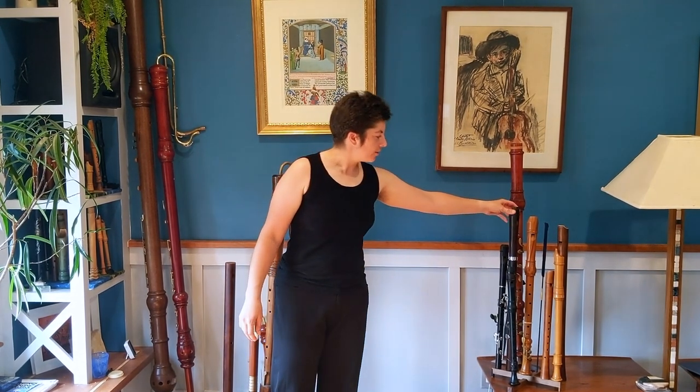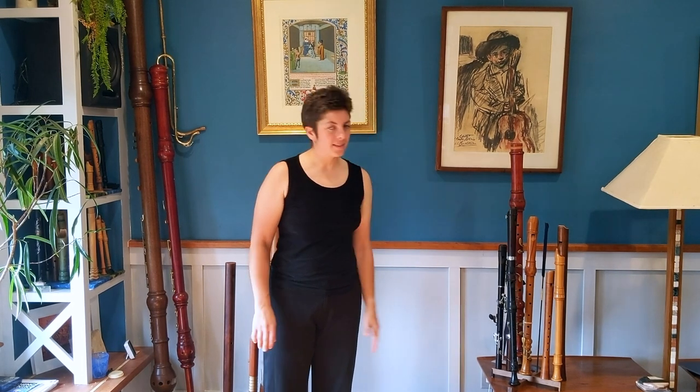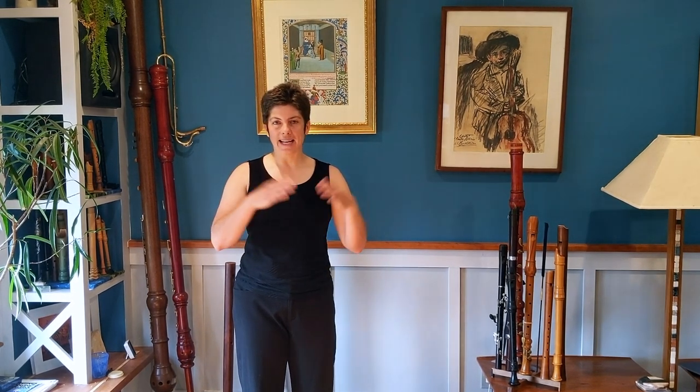And again, while this looks really modern, and it does have a lot of new features that don't exist on Baroque recorders, those are sort of at the edges more. The main central way that it plays is just like a standard recorder. And as you can see, it works really nicely in a recorder ensemble. It doesn't stick out. It has a lot of flexibility that makes it really well suited for this. So even though it doesn't look especially historical, and really it's not, it works very well in ensemble with more typical Baroque style recorders.